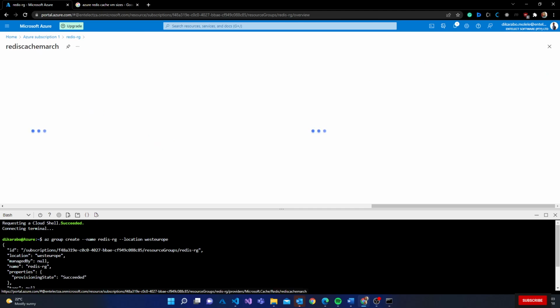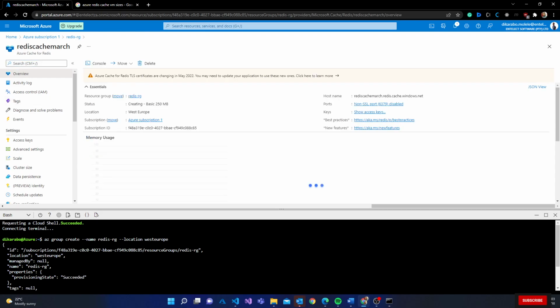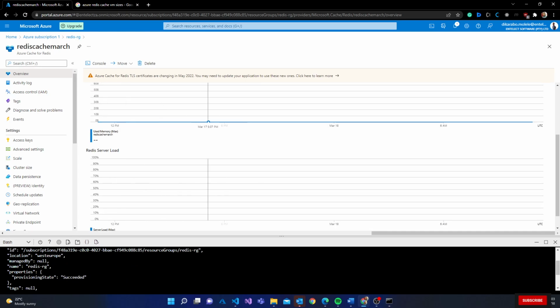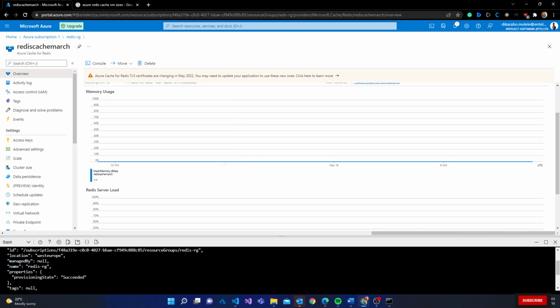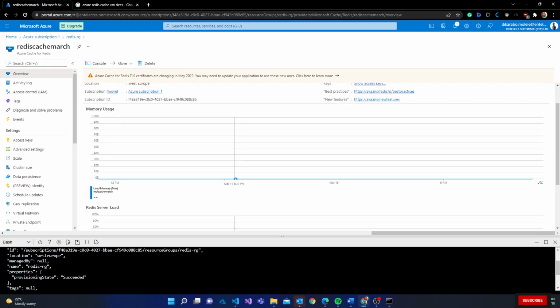Cache. So remember what I mentioned with connection strings and all of that. This is Azure Cache for Redis. You can see here the memory used, Redis server load. Okay, cool. That's that.